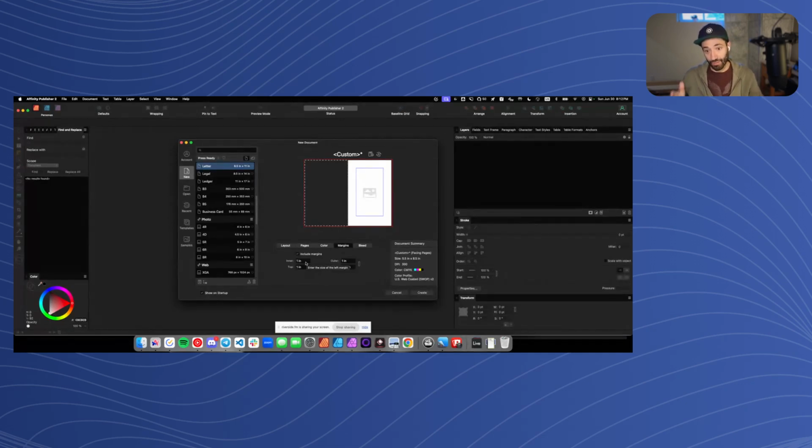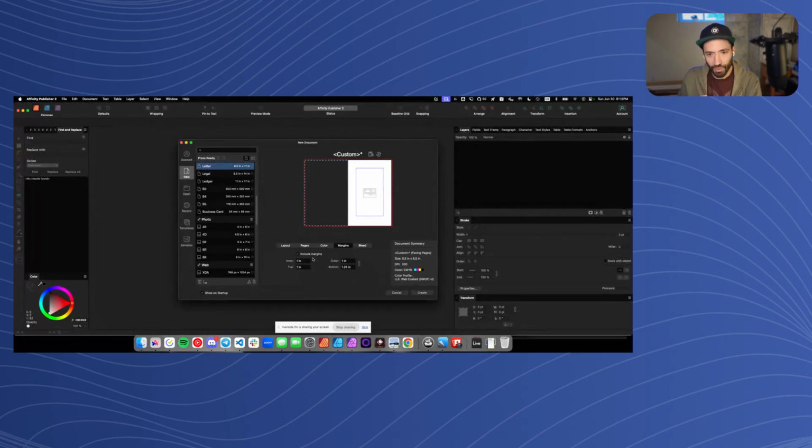And then there's going to be a machine that's going to cut it up to a precise location. So it won't be printed on a 5.5 by 8.5 piece of paper. It's going to be printed on something that's way bigger, and then it's going to be cut at 5.5 by 8.5. So having proper bleed settings and margin settings is what is going to allow us to make sure that when it is cut, we won't have any of our text or any of our important graphics be part of that.